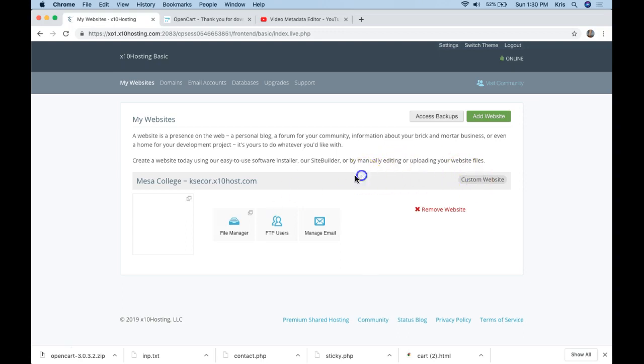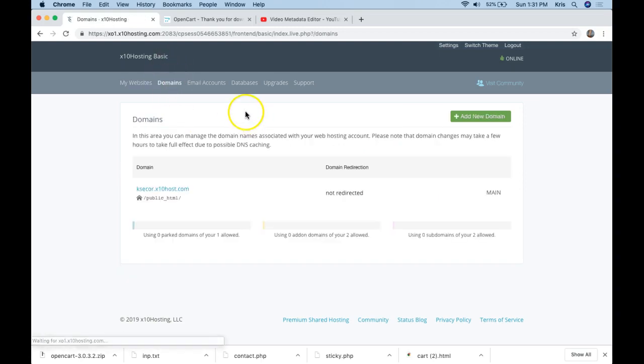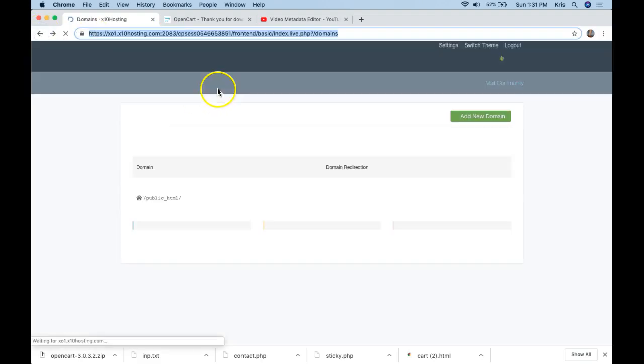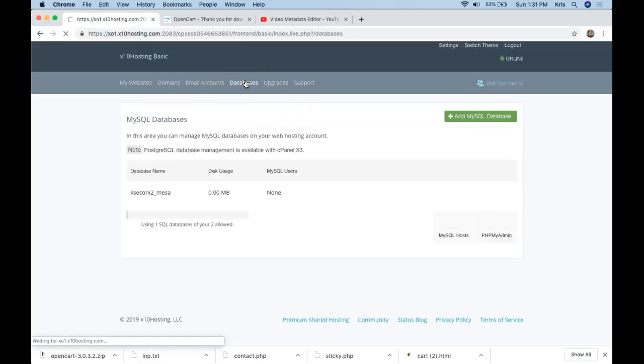So this is my website right here, and you can see domains here. There's my domain. Also, you can see there's my values. There's nothing up there now, but you can also see databases, and of course this demands a database.